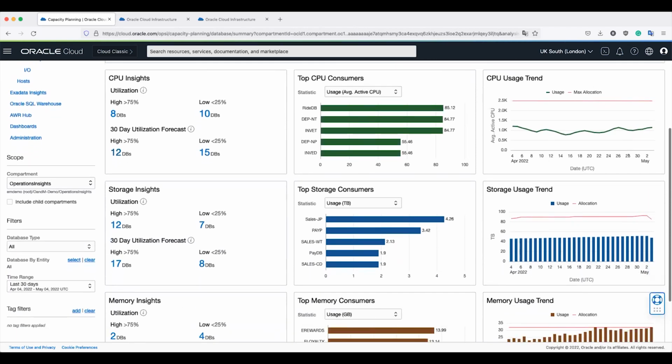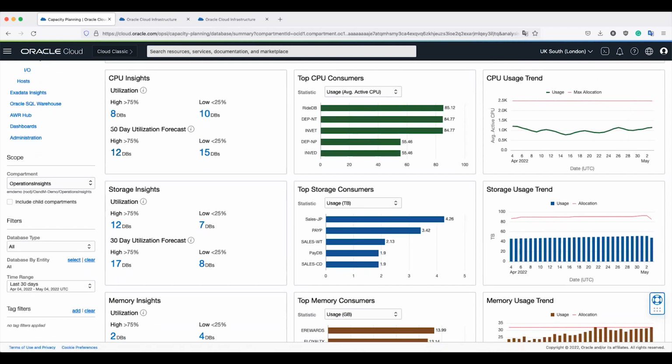The CPU insights that we have here, again, is a very useful one because this is where we are looking at the utilization. It quickly tells us out of the box how many of our databases are running high on utilization, 8 of them, and then how many of them are running low on utilization, about 10 of them.